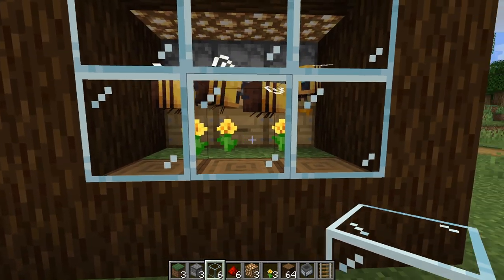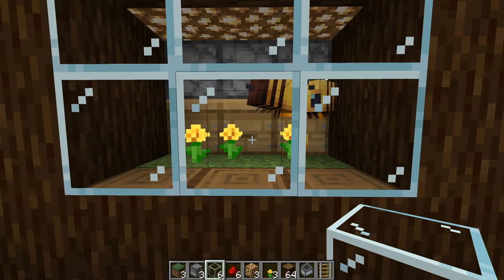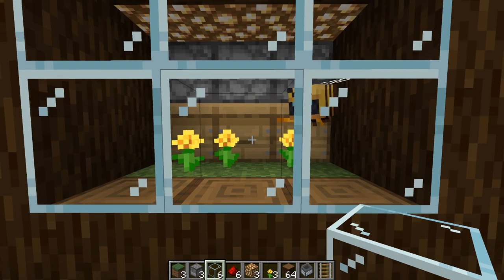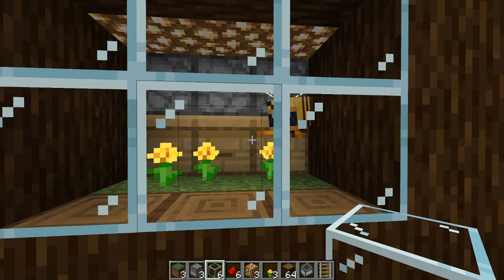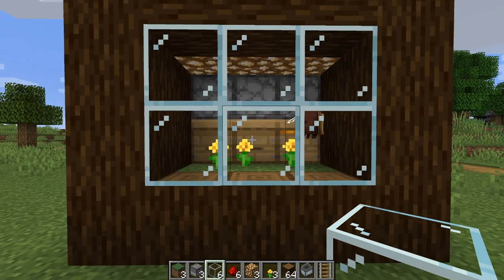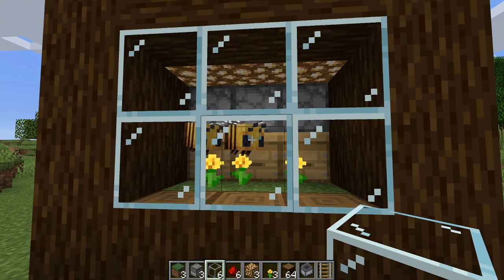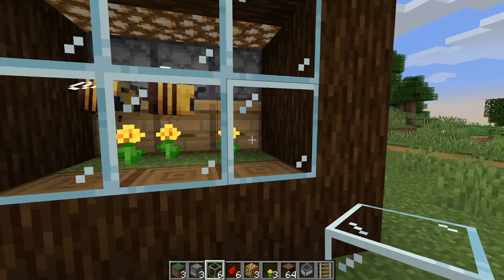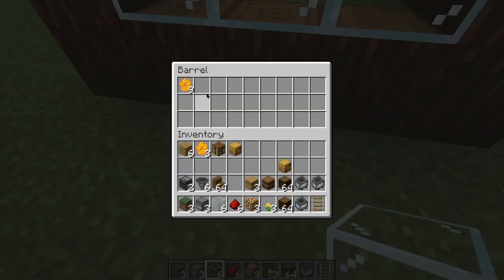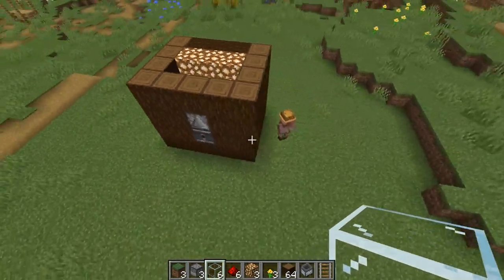Okay, so as I mentioned, you do need, you see that as well, that's now full. Okay, so hopefully when the bees come out of the center nest now, it will activate all of them and that will get harvested. So there you go, the one in the center activated the observer, which fired all of the dispensers, which harvested all of them. And we've now got 9 pieces of honeycomb in there. So this is working like a charm.